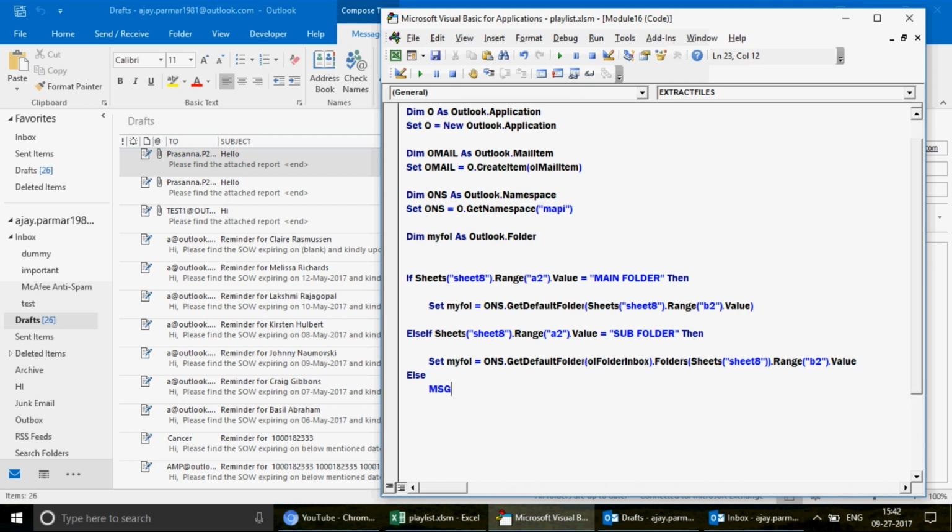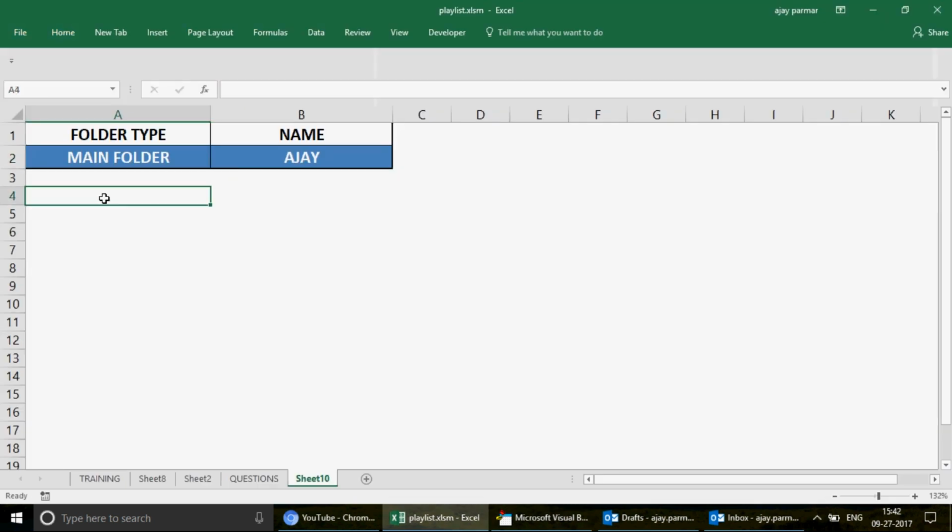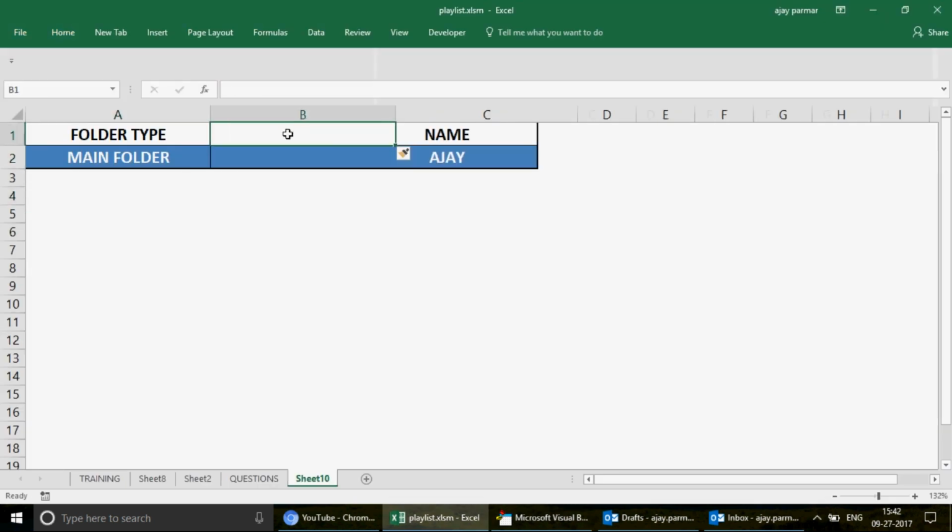And then Else, we can say that no folder exists, please check your Excel cell. I'll tell you why I'm writing this: just in case the user forgets to choose any folder or subfolder from here, then this problem can come. Now we can do one thing. I'm simply going to insert one more column here, and I'm just going to write here if it is the main folder, then what is the folder name? So we're going to write here folder name, and we're going to write here subfolder name. So let me just change these headers, guys.